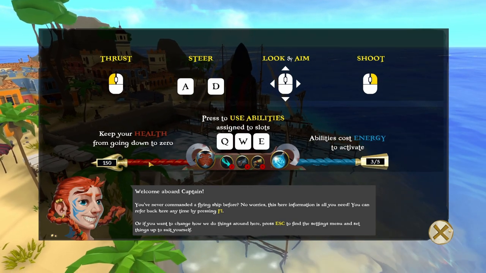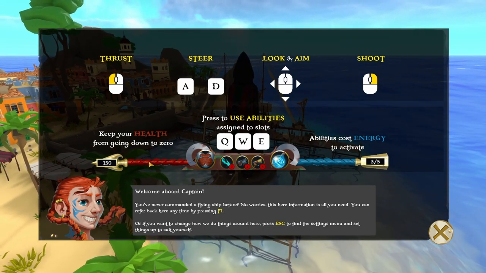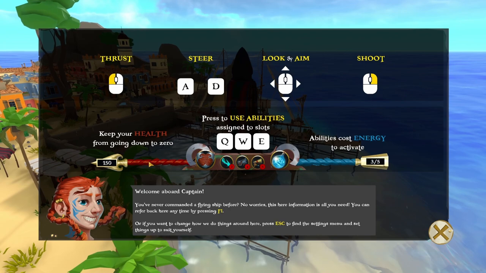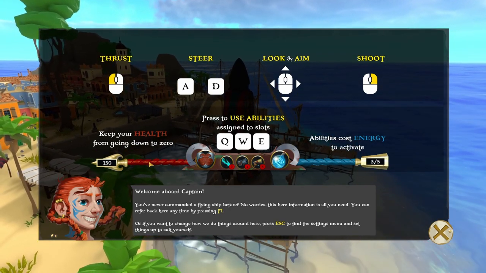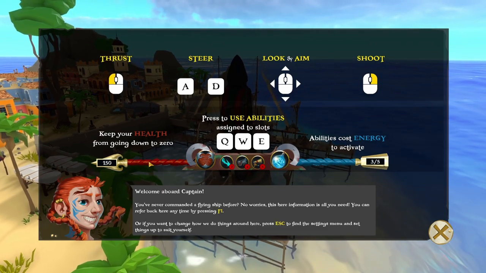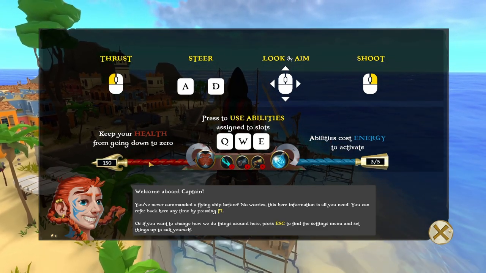So, welcome aboard, Captain. You've never commanded a flying ship before. No worries, this here information is all you need. You can refer back here anytime by pressing F1. Or if you want to change how we do things around here, press escape to find a setting.